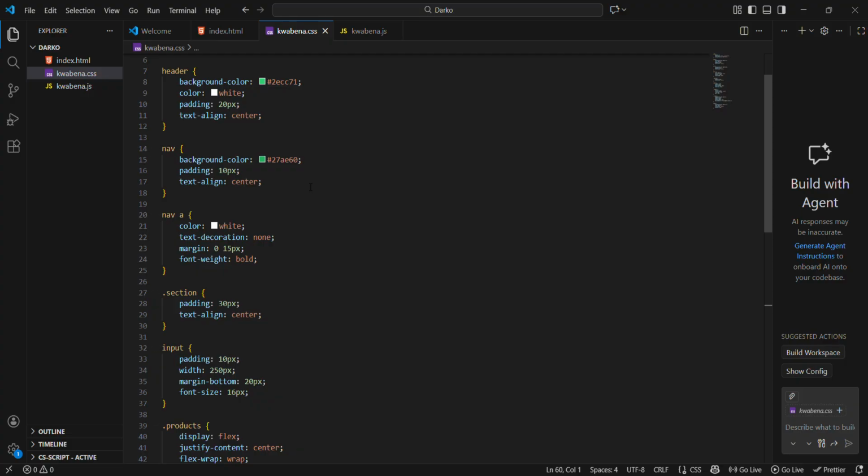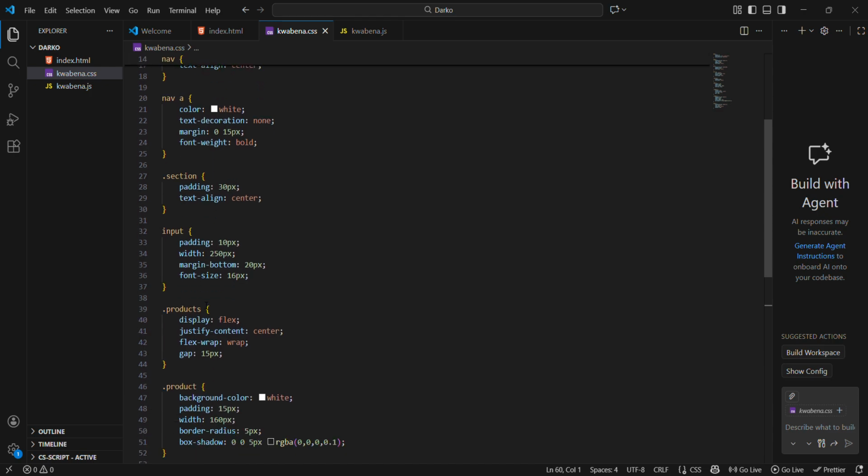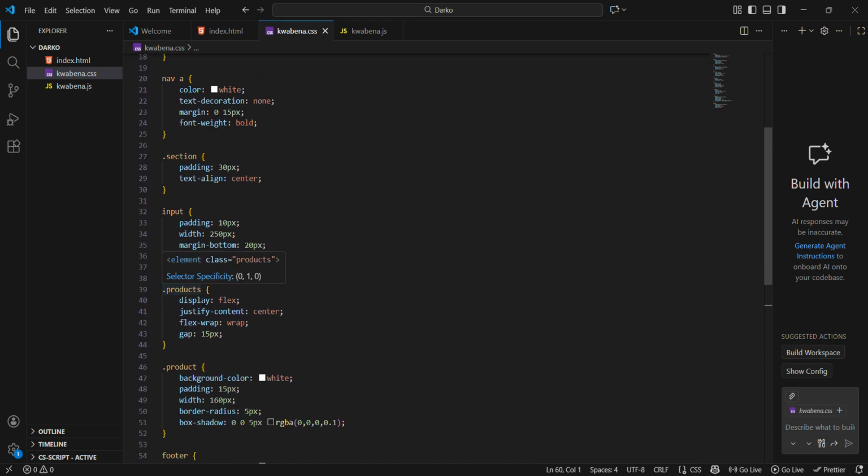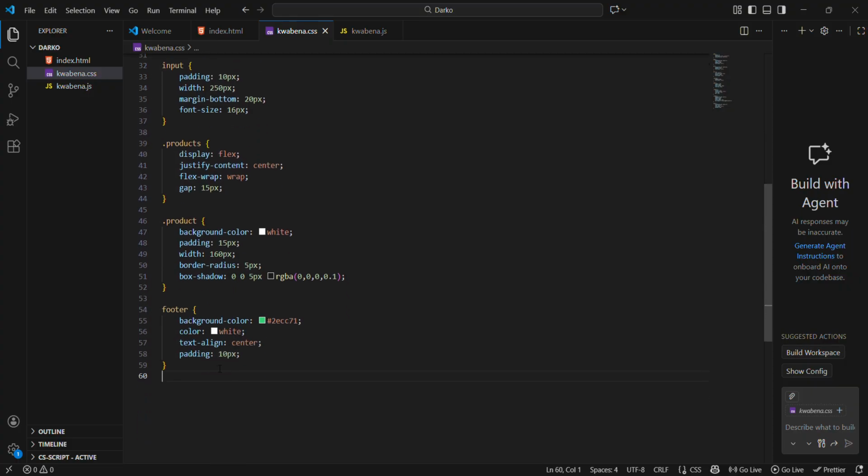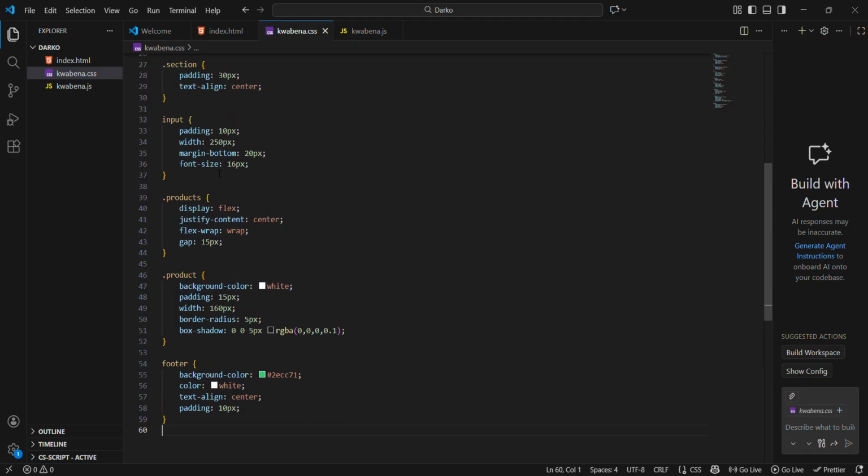So I have also the navigation bar, then the section, and I have an input, and a class which is the product, and the footer. Each contains how I want to style it, with the background and everything. This is mainly the CSS, and now I have the JavaScript.